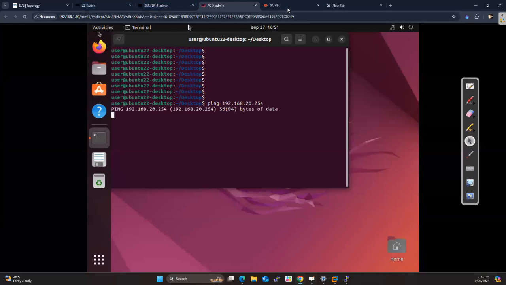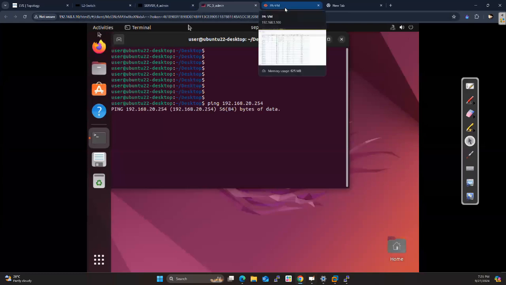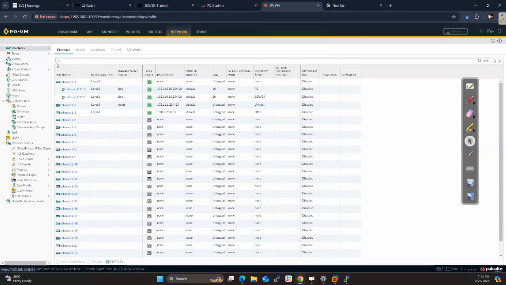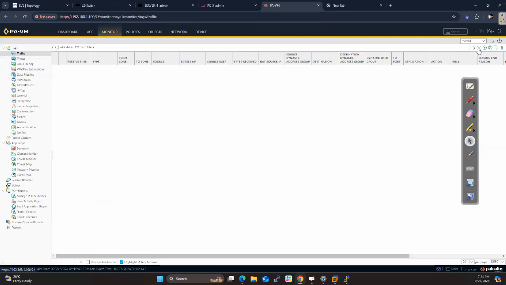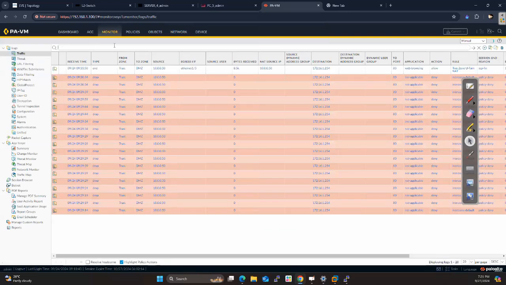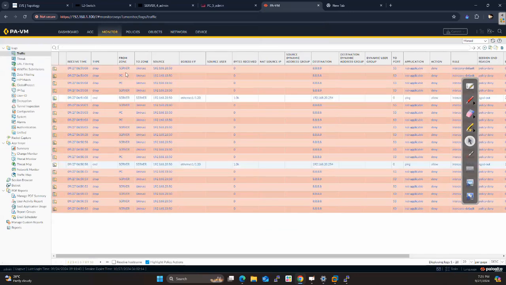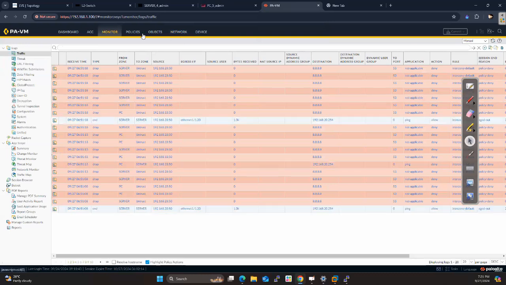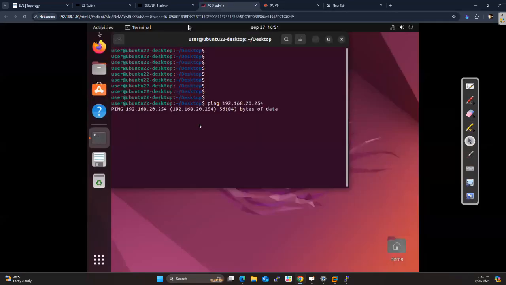So let me go to the firewall and put a security rule. From the monitor, I should be able to see the traffic which I initiated from here.